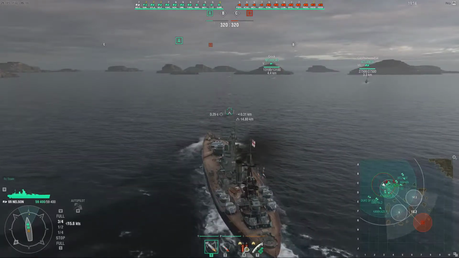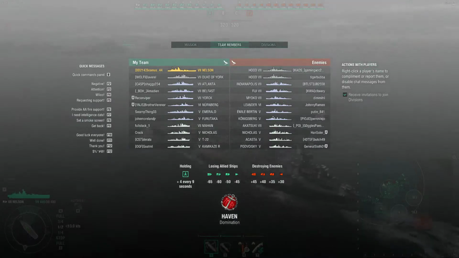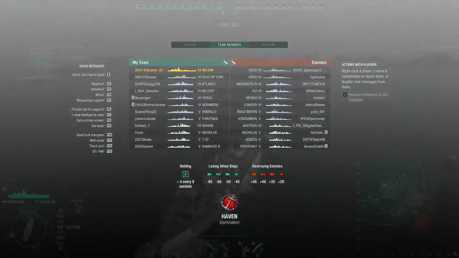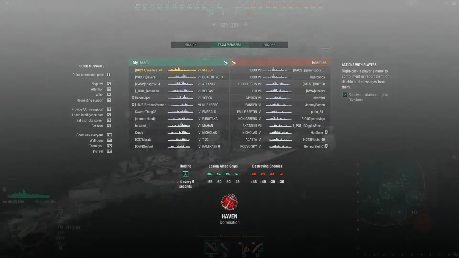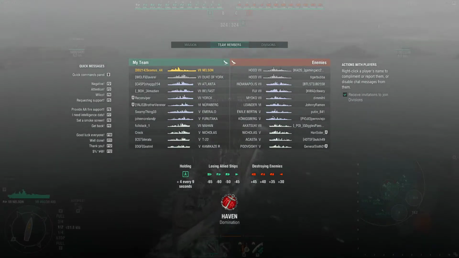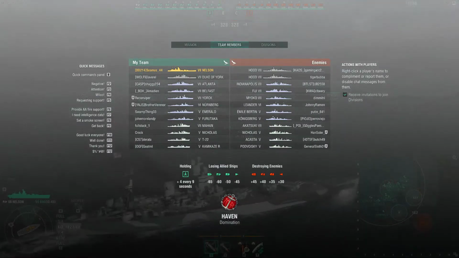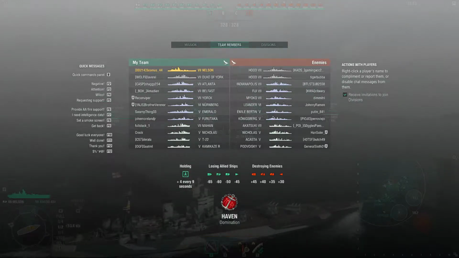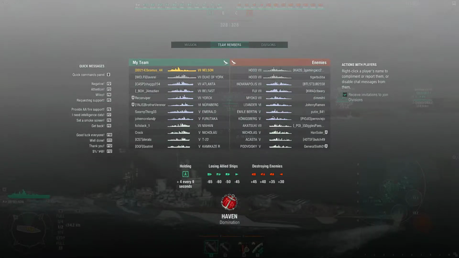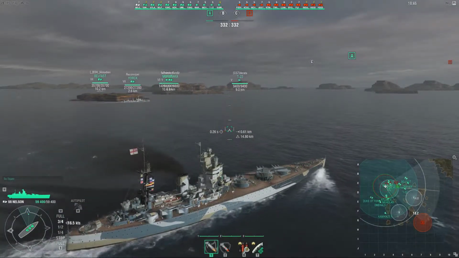Let's take a look at our lineup again. The other side has a pair of hoods, and we have a Nelson and a Duke of York. So as you can see, the English are right there. Then they have an Indianapolis, a Fiji, a Myoko, a Leander, a Breton, a Königsberg, 4 tin cans. We also have 4 tin cans lighter on the British ships.